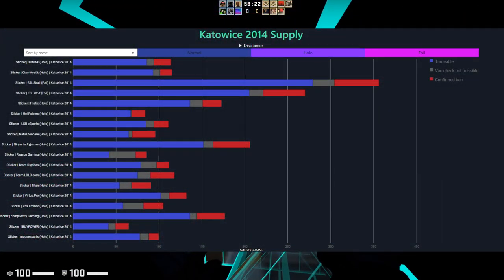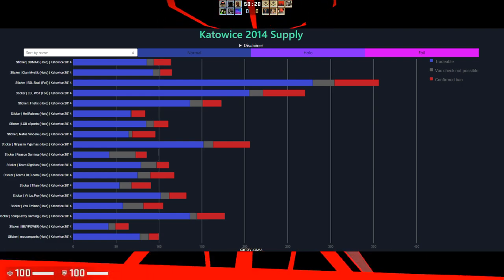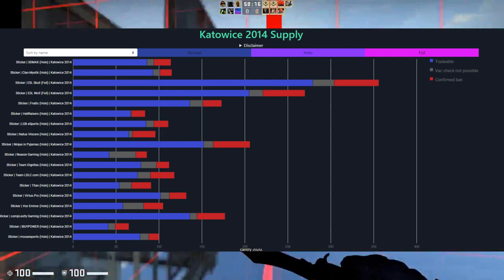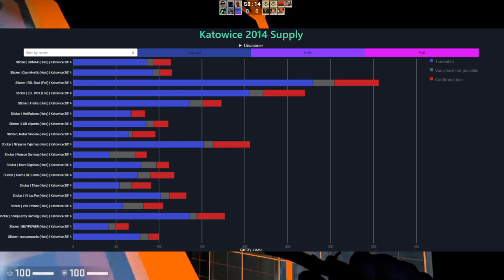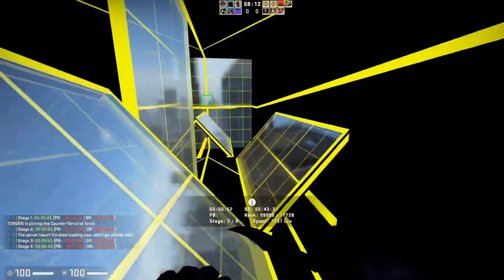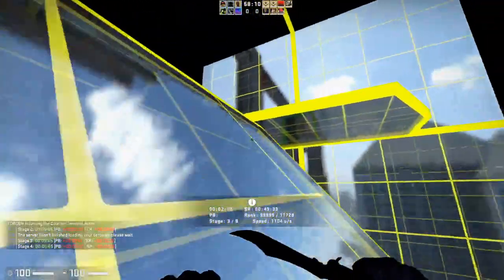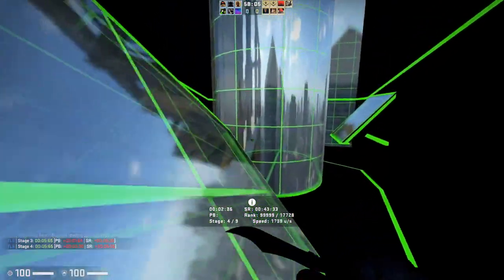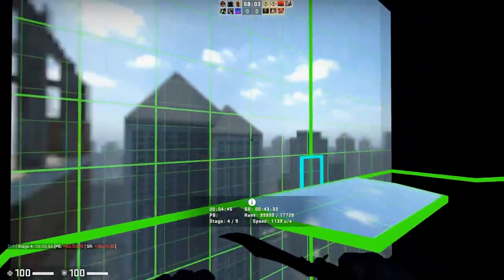If we look at the current supply data for Kato 14 Holos provided to us by the lovely Cantry, we do see that the Reason Holo is extremely low in supply, and there's only a little over 50 of them that are currently tradable. In terms of rarity, it's in second place right now, right behind the Iba Power Holo, and only by one that is currently tradable in existence. So, very rare sticker, and definitely very close to that extinction tier that it could be at.